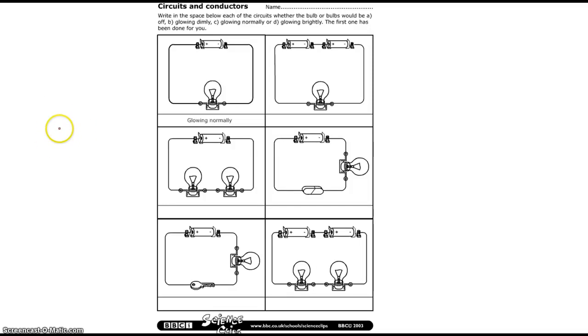So this lesson is going to be talking a little bit more about circuits. To start off, what I'd like you to do is take a look at this series of circuits. This is the circuit that is going to be our home base, where we have one battery, a power source, wire, and one light bulb in the form of the resistor, and this is glowing normally.